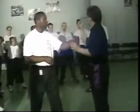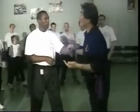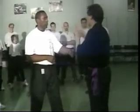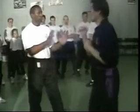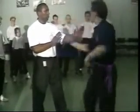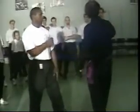So all this is to move your arm from one side of the opponent's arm to the other side of the opponent's arm. Can you understand? So all about mobility, right? Your arm's mobility. You throw a punch, so he pushes, right? So you move your arm from one side of his arm to the other side of his arm. Mobility to move, right?